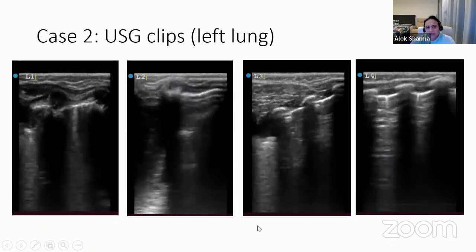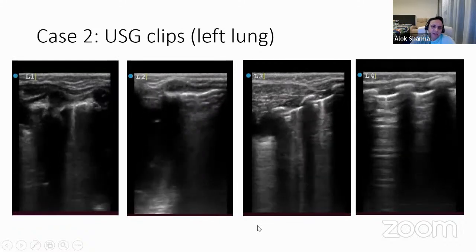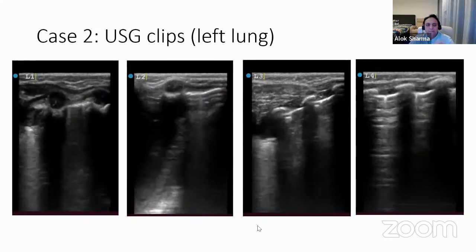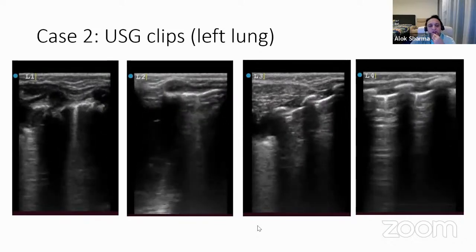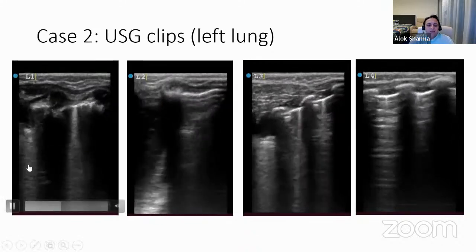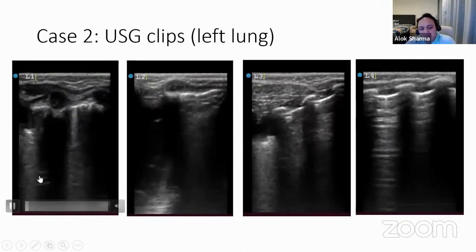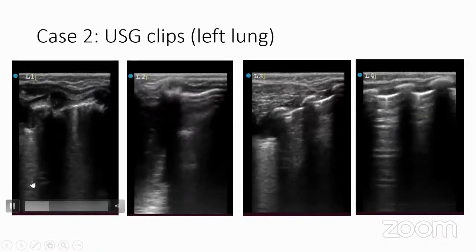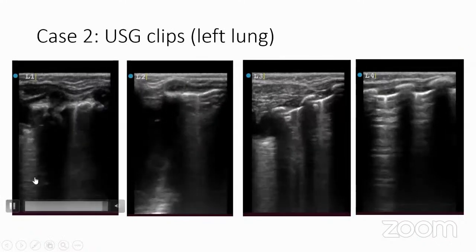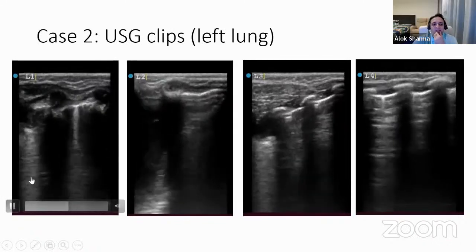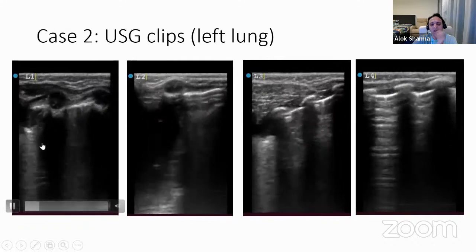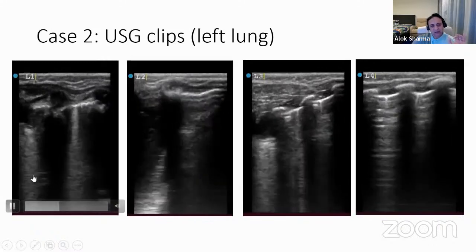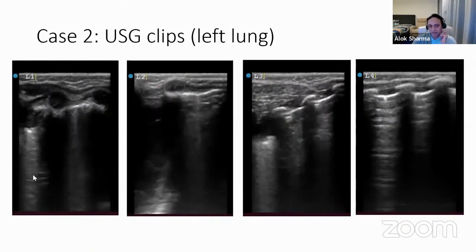When I look at L1 and L2 at this particular point, we want to have three ribs to intercostal spaces. Now, when you look at L1, if you could just point to the A lines, they're very feebly visible. Yeah, here. So what you might have to do is turn the gain setting up a little bit, because you're using a very high frequency probe, the superficial areas of the lung are visible quite easily, but the deeper areas of the lung are not visible as easily. So again, play with the frequency, and you probably need to turn the gain up.